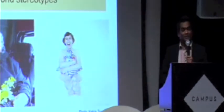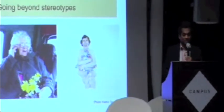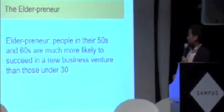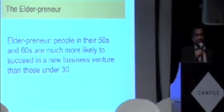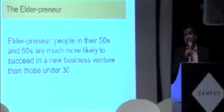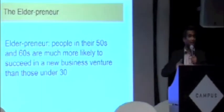It's really about going beyond stereotypes. Older people can use technology — they are interested. I love this image on the right by the artist Katrine Troutner because it just speaks of vitality, sensuality, desire and a love of life. People in their 50s and 60s are more likely to succeed in a new business venture than those under 30 — it's the rise of the elderpreneur. When we say entrepreneur we think of Mark Zuckerberg, someone in their 20s, but many older people are reinventing themselves into their 70s and 80s.